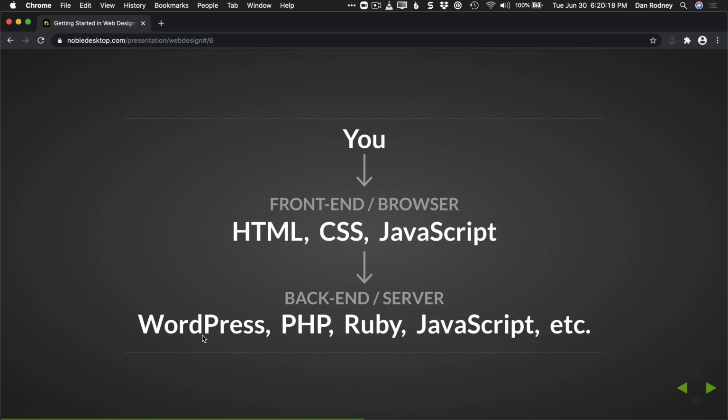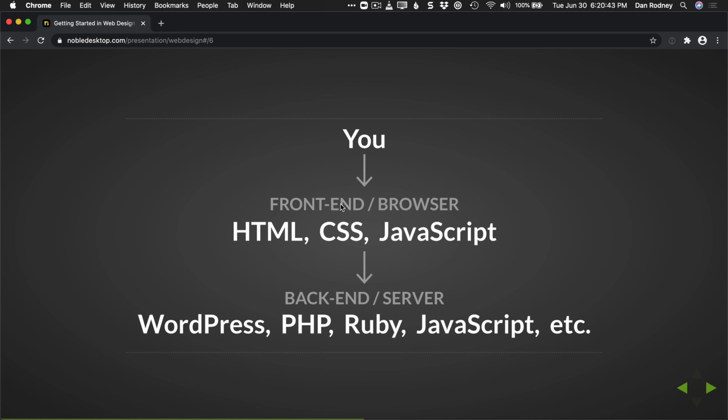So PHP can go into the database, grab some content, pull it out, create a page, put everything together again, and create dynamic pages. So these things happen on the web server. We're not going to get into that side of things today. We're going to focus on the front end, but just know that there are a lot of different things you could potentially learn, but you don't have to learn everything to get started.